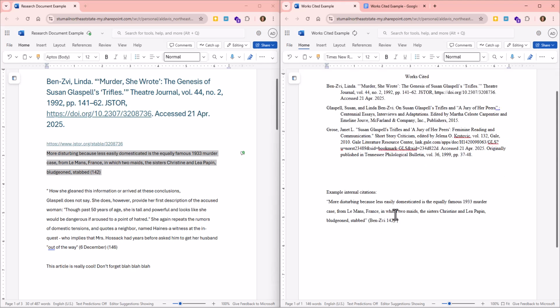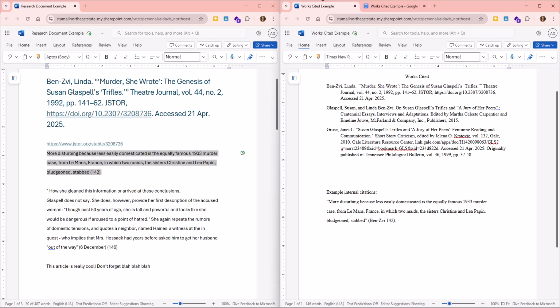So when you do your internal citations, it is the last name of the person or the article title or whatever it is. This first bit that's hanging off the hanging indent is what goes in your internal citation. And if you think about it, it makes sense, because if you're reading through this paper of mine and you see this quote here and you want to know more about this, this internal citation very clearly points to this entry on the Works Cited page, because that's what's hanging off the hanging indent here. So it's meant to be kind of user friendly. I know it seems confusing, but it is meant to be pretty functional.